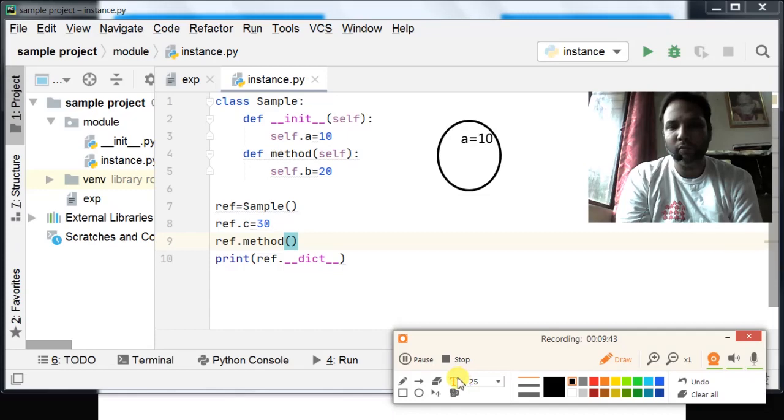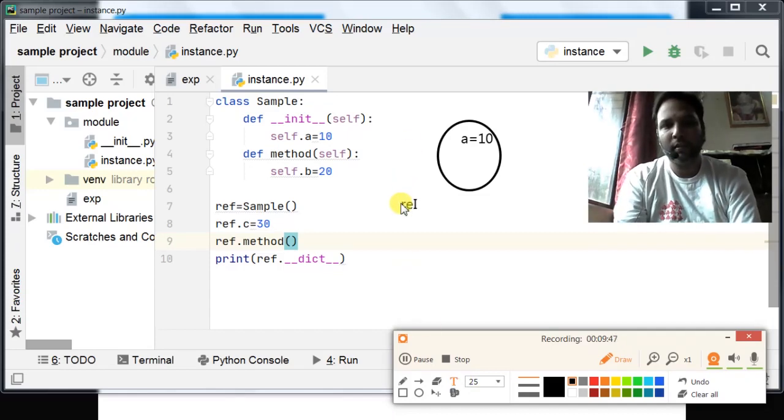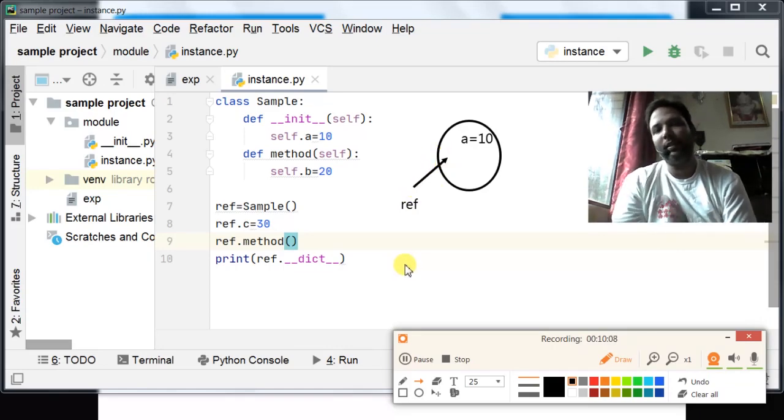Ref is actually not the name of the object over here. Actually it is the variable which is referring to this memory location. Okay, in this way it happens.